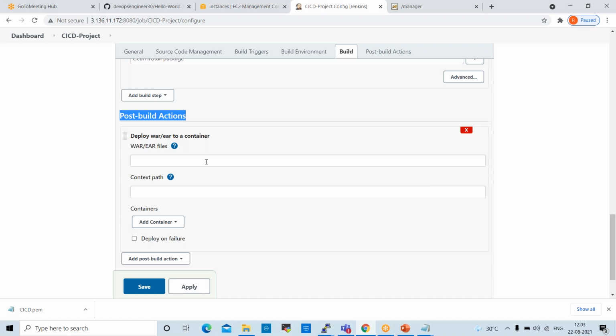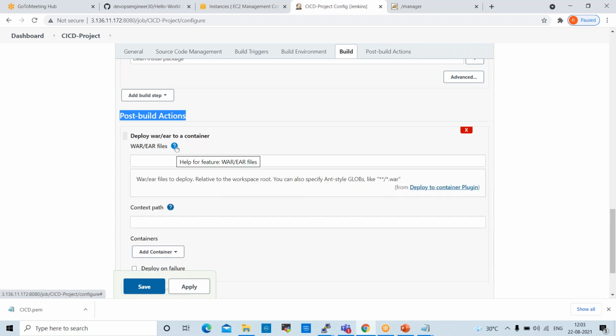I want to use this question mark here. Click on this. When I click on this, it is showing something: WAR/EAR file to deploy, relative to the workspace root. You can also specify an Ant-style glob, something they are saying, right? I don't want to use that one.